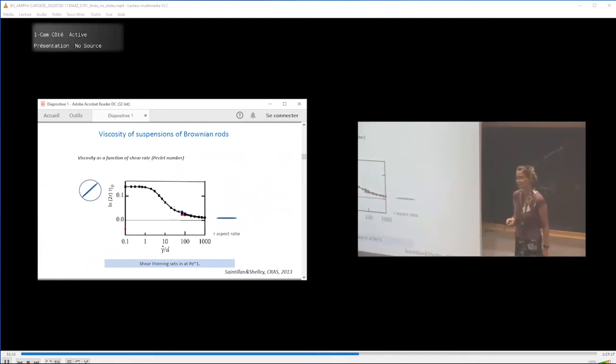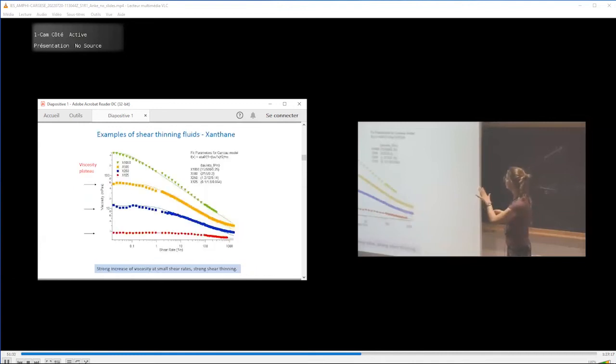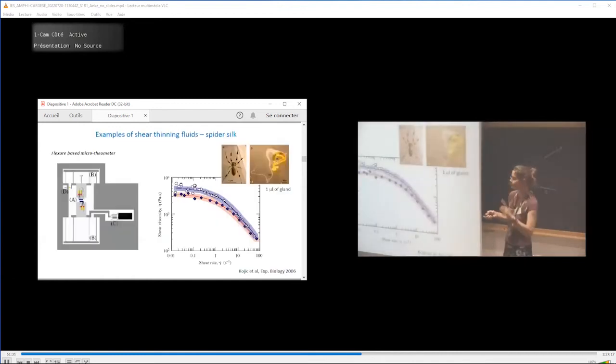So I will come to the concentration dependence very soon. Thank you. It's true, I have not explained yet where indeed the value of this comes from. But before going there, I think this we understand now. I want to make two detours. Just for the pleasure, I want to show you another system that shows shear thinning, and then I'll come back to another polymer and answer your question.